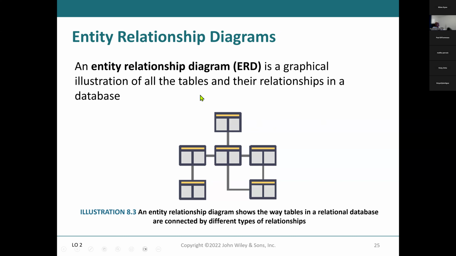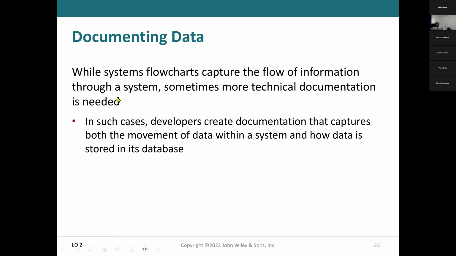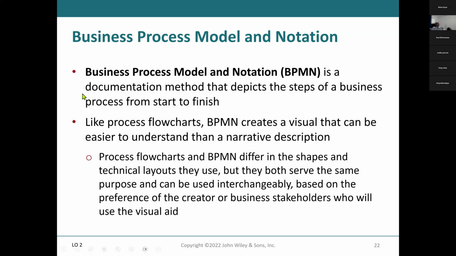And it illustrates tables. So each one, what you're seeing in here is a table, and how the tables are related to each other. And typically, this is the primary key, foreign key constraint, how the tables are related to each other. So ERDs would do that. This is a much more technical documentation.